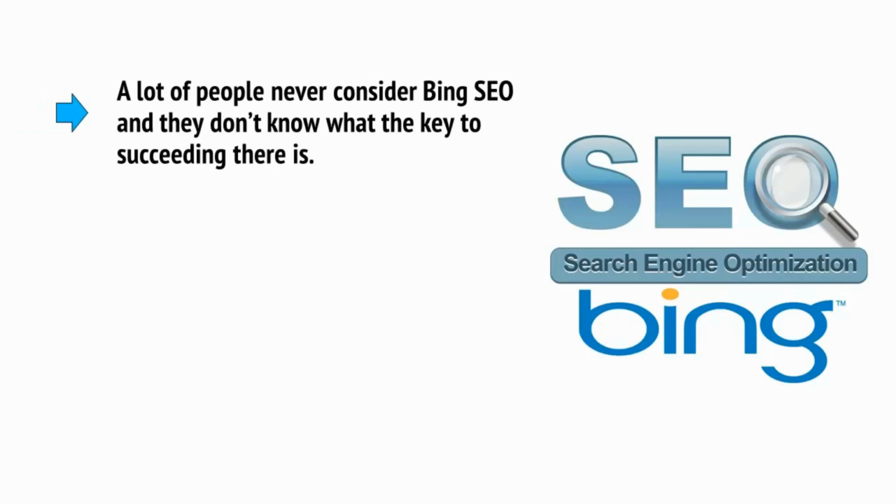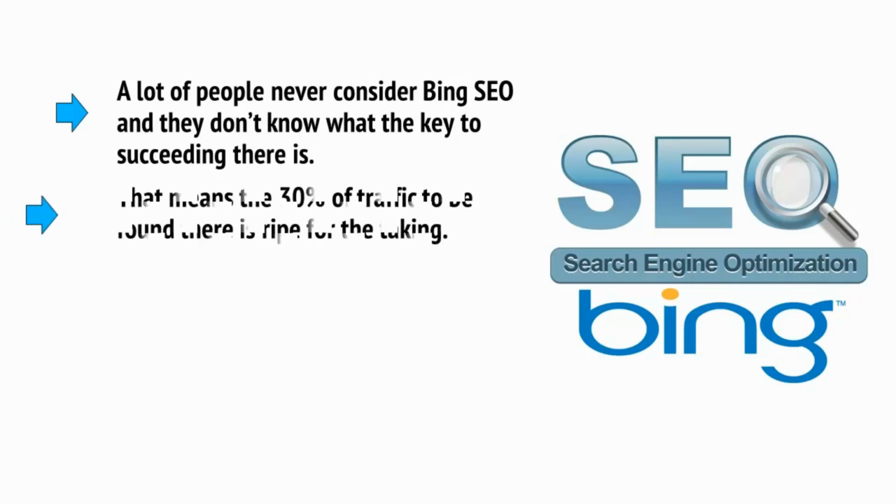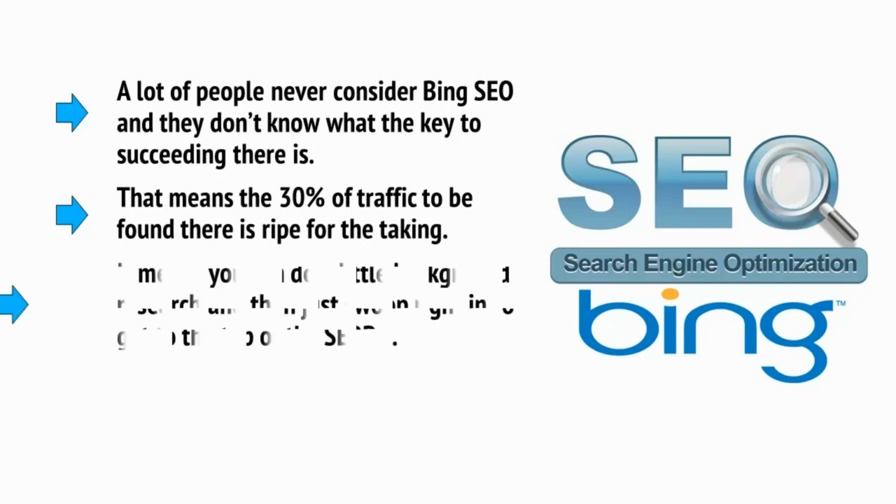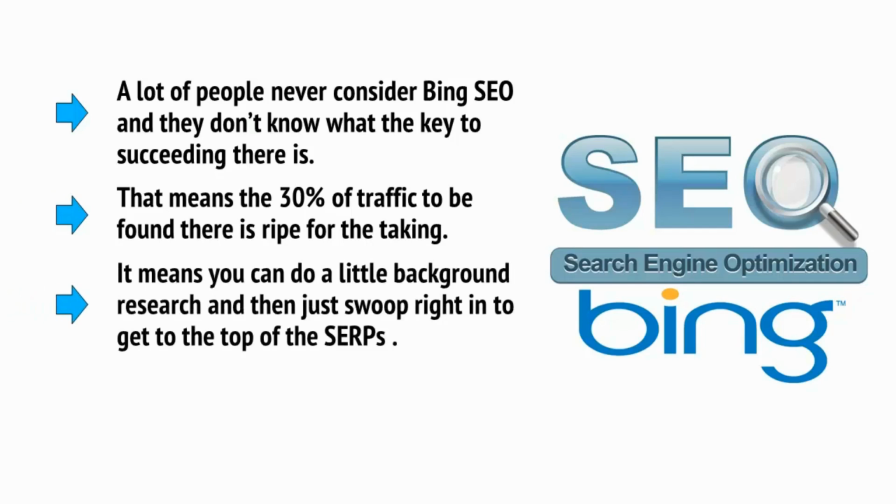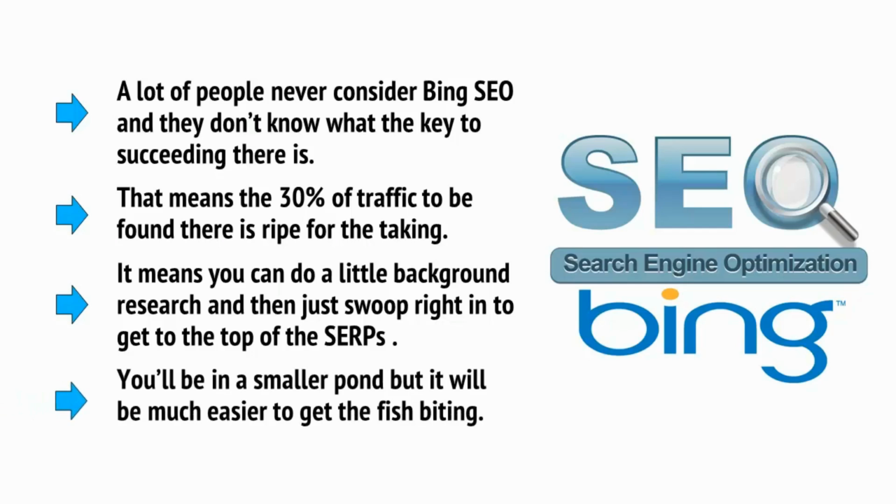A lot of people never consider Bing SEO and they don't know what the key to succeeding there is. That means the 30% of traffic to be found there is ripe for the taking. It means you can do a little background research and then just swoop right in and get to the top of the SERPs, that's the search engine results pages. You'll be in a smaller pond, but it will be much easier to get the fish biting.